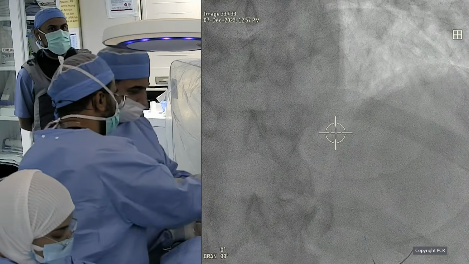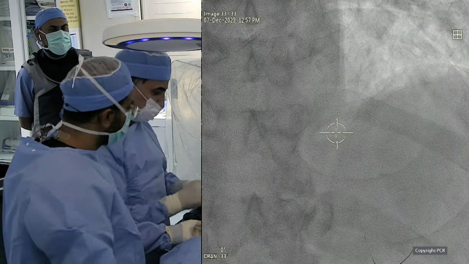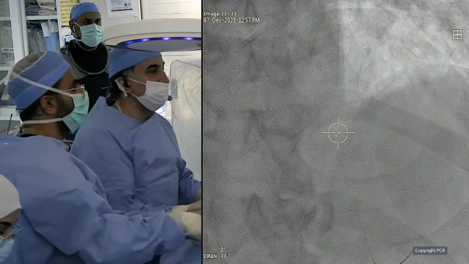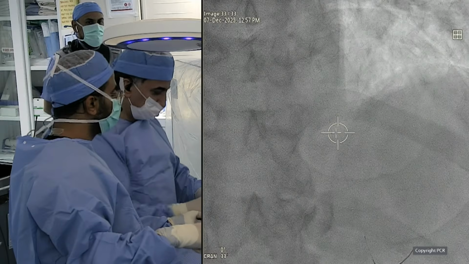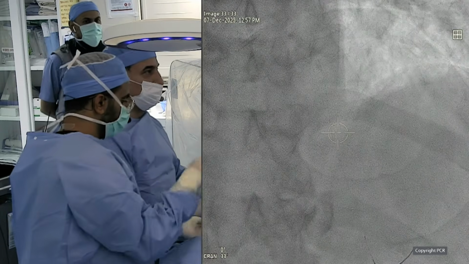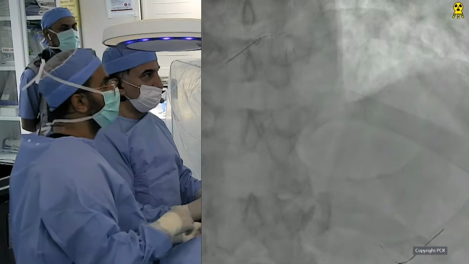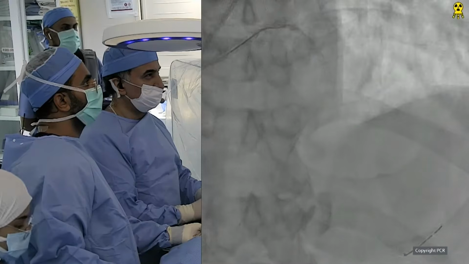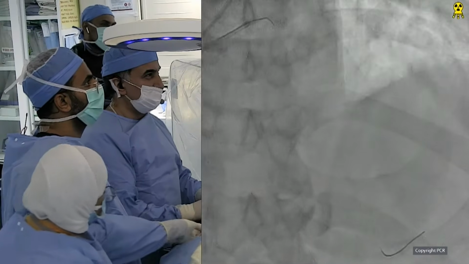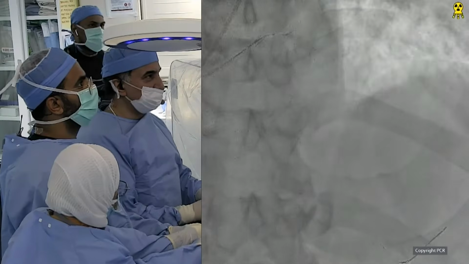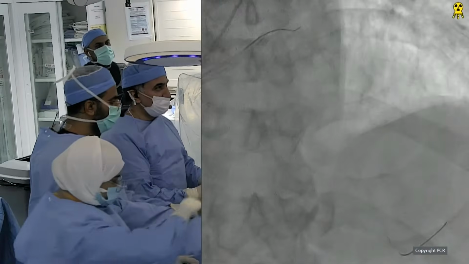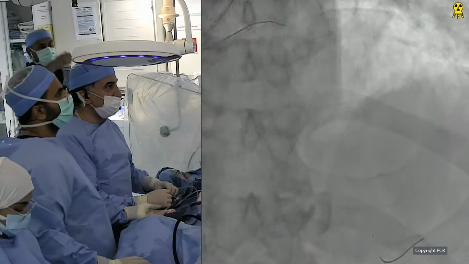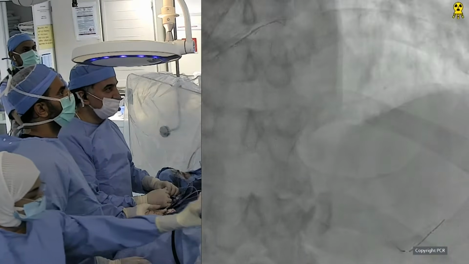LAD is the key. It's the anterior wall and the most important one. So when we treat a bifurcation, we do most of the work focusing on the main vessel, and of course this diagonal needs to be preserved. But with the rota, at least according to all the available evidence, the risk of compromising the ostium is extremely low. So performing rota is safe. You know, I think dilating the side branch first carries a risk of dissection to that side branch and complicating the procedure before we even start. So the best is to leave the side branch to the end.